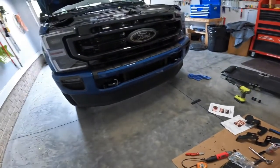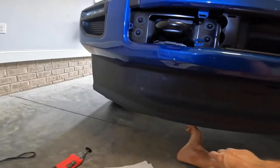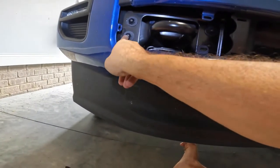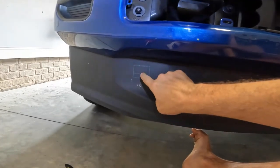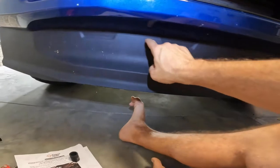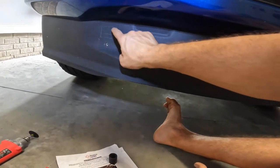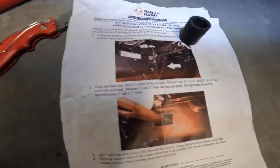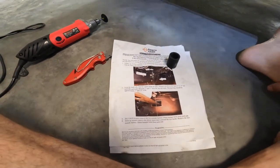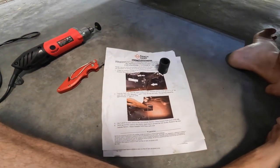All right. Next part. All right, guys, we got to cut some holes here in their air dam. You see your bolts here, this can give you a rough spot. It's going to go a little bit inside of that. I just counted the indentions. You're supposed to go on the back side and measure off 19 and 11/16ths to the inner and 21 and 11/16ths to the outer.